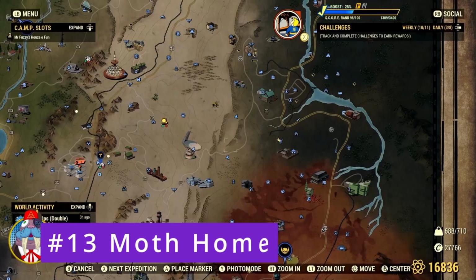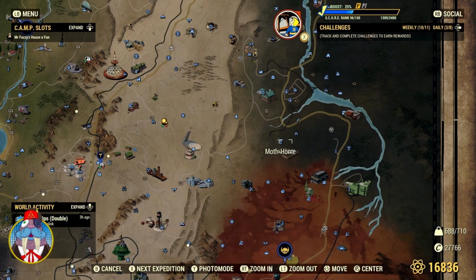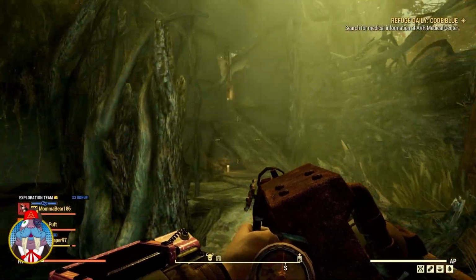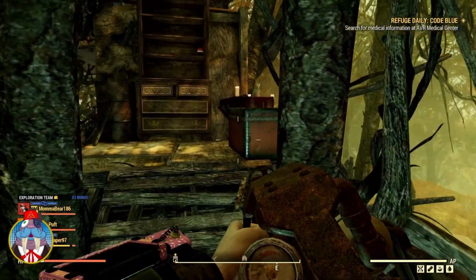Number 13 is going to be Moth Home. We're jumping a little bit further across the map here into the mire. This location is pretty good too. It doesn't have very many enemies, but there will be enemies here that you'll have to clear out.